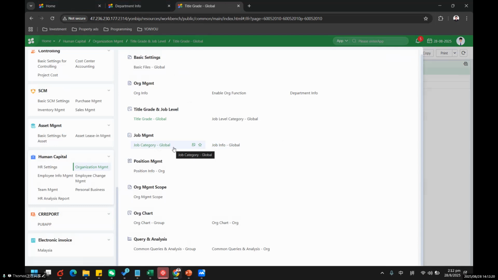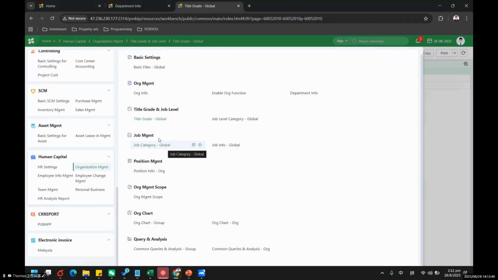So that when we look up to the employee profile, we know what is the role and responsibility of this current employee, right? And this part of the settings, it actually requires quite a huge workload for the HR to maintain it. So I'll just brief through, then you decide whether you want to maintain the info or not, okay?